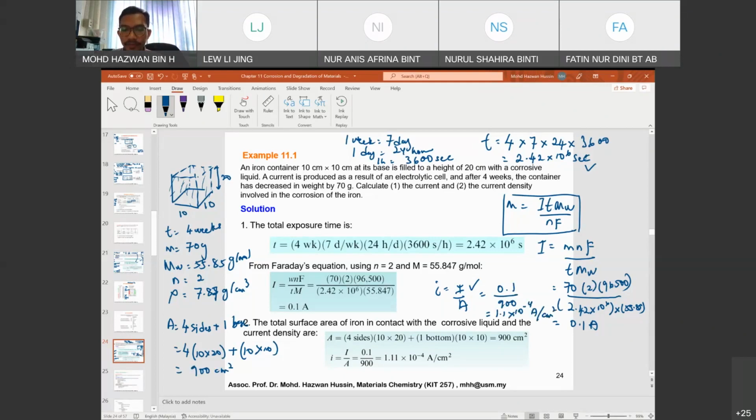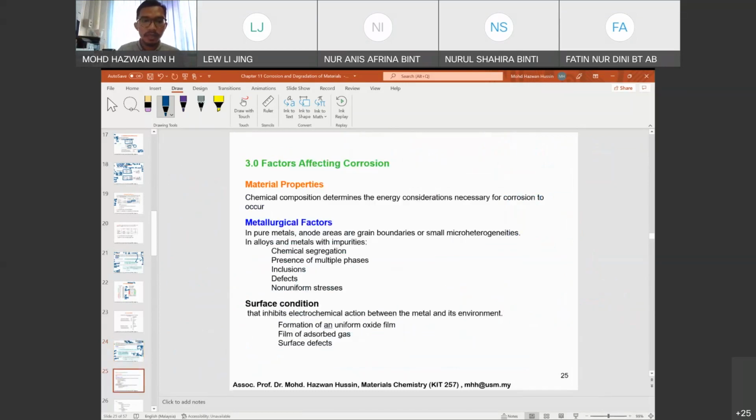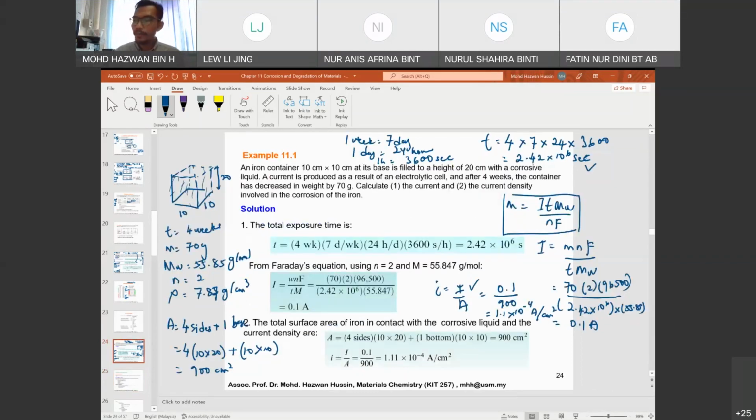All right. Perhaps tomorrow I will give other examples for you to see, on calculating corrosion rate in various dimensions, in a pipe or in a cone. But the thing you need to remember is to calculate area. You should know how to calculate the area for different types of dimension. Factors affecting corrosion, we are going to continue tomorrow.